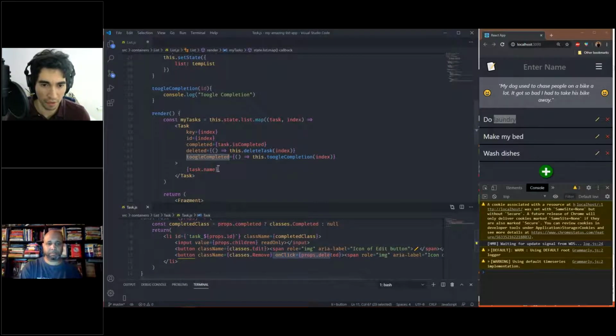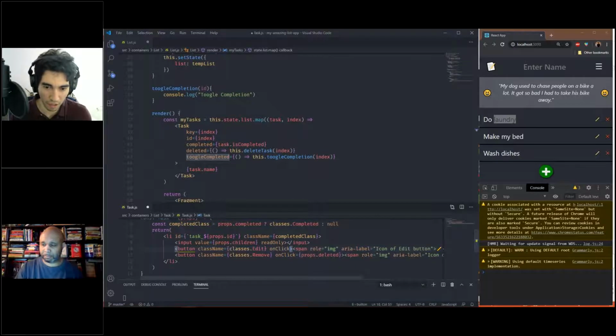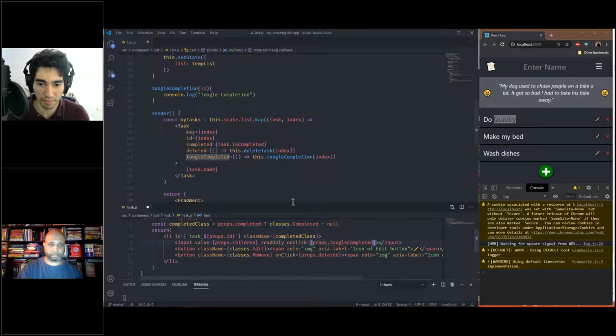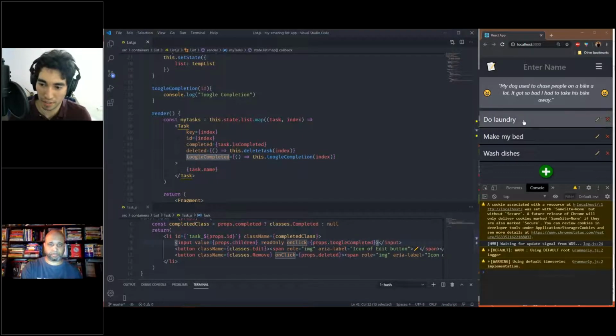So we have toggle completed, exactly like we did with the other two elements. We're going to add a click event here. Let's call click. Oh no, actually, sorry, I'm in the wrong place; I'm adding it to our input field. So onClick equals props.toggleCompleted. Perfect, we got that. We save it, save it in here, and see if I declared everything correctly. Everything's looking good. Let's click on our task, and we're triggering the toggle completed now.